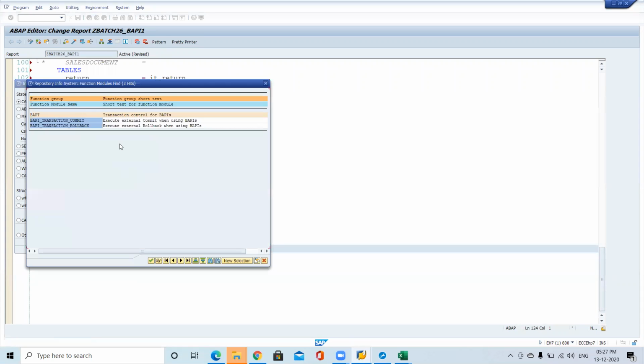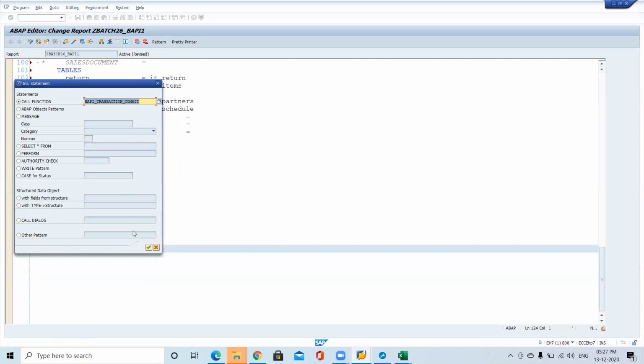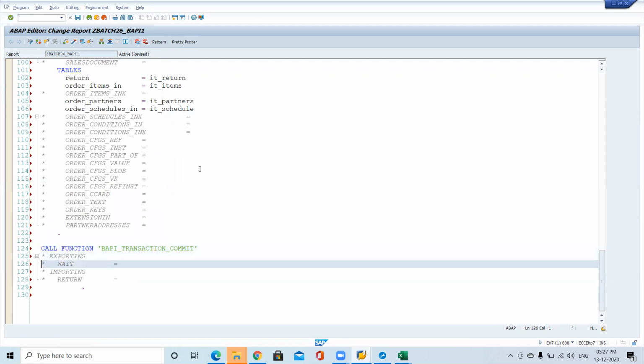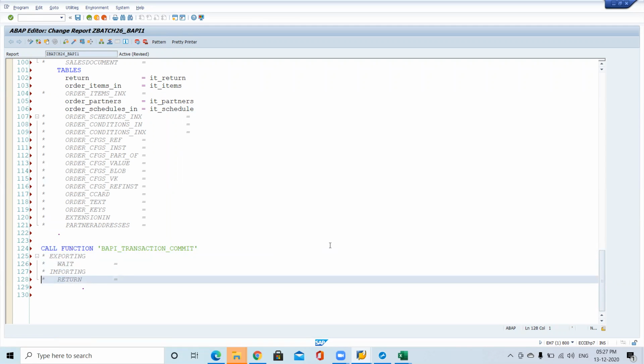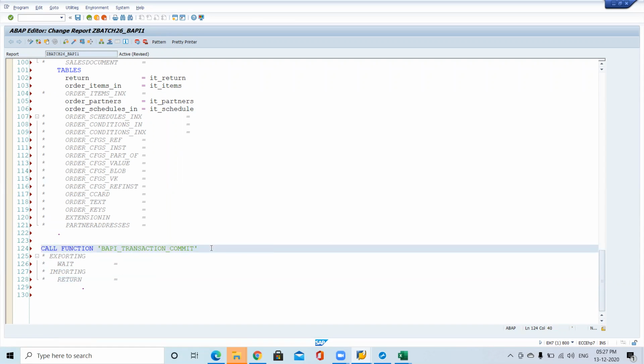If you go to database, it will tell like, okay, that particular sales order is not available. Why? Because you are not confirming. You are just simulated, but you are not confirmed. So if we call this transaction commit, then only it will confirm in the database. Once it is confirmed, if you go to table or transaction, the sales order will be available.